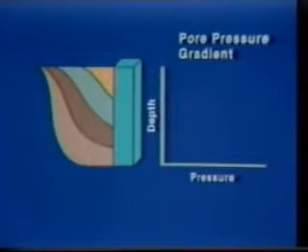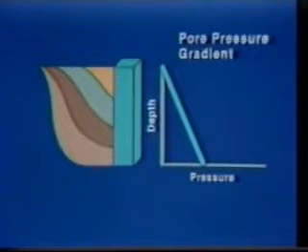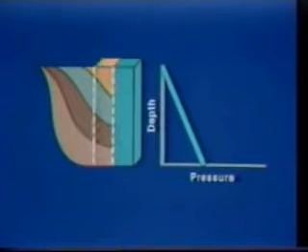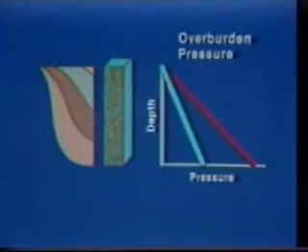The rate of pressure increase, or pore pressure gradient, depends on the density of the water, and the water density depends primarily on the amount of dissolved mineral salts, that is, the salinity of the water. Of course, the load of sediment above a reservoir also exerts pressure. If we add together the pressure exerted by a column of sediment and the pressure exerted by the column of water within the sediment, we have what is called the overburden pressure. Overburden pressure increases at a rate of about 1.0 psi per foot, or 23 kilopascals per meter. About half of this increase is due to the fluid and half to the sediment.